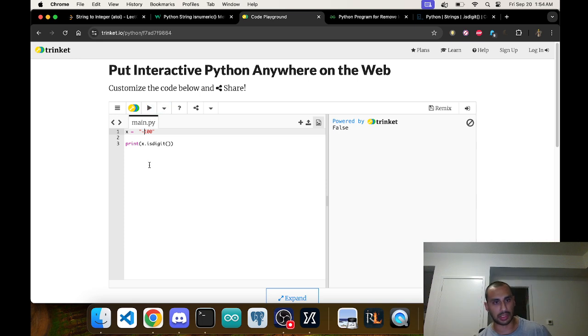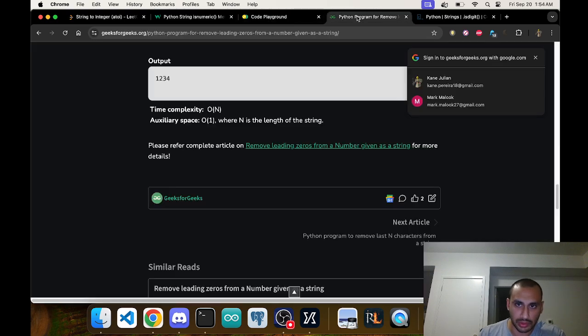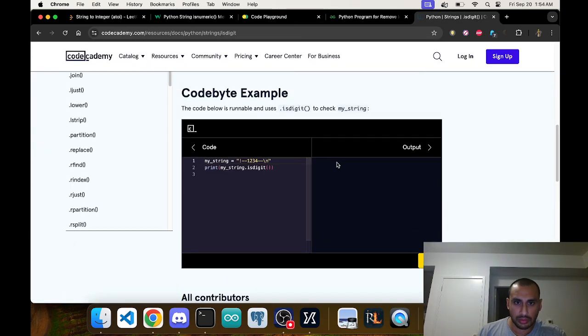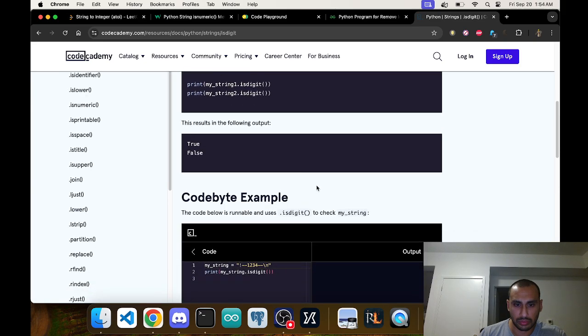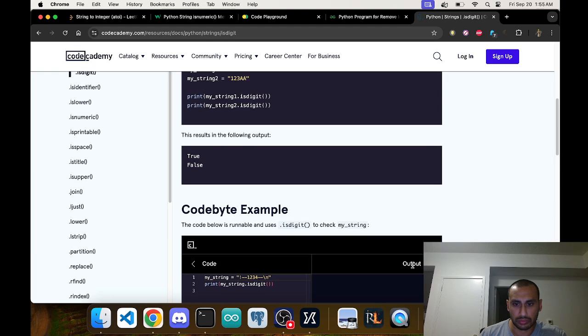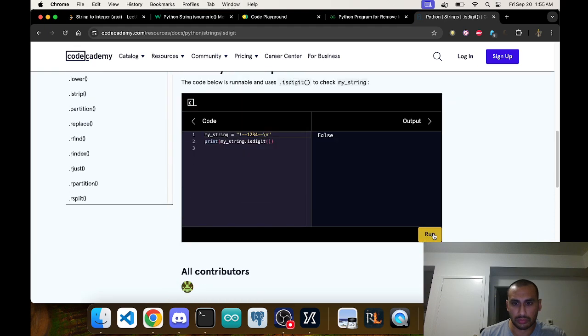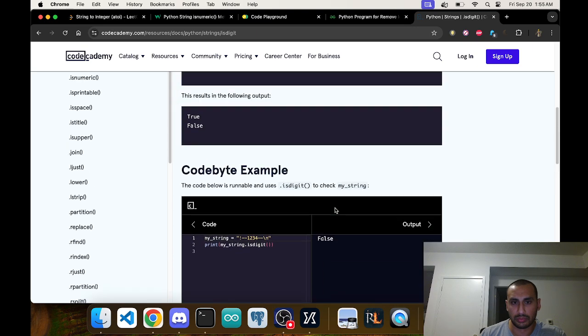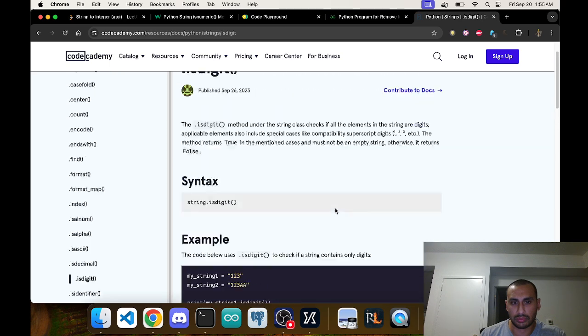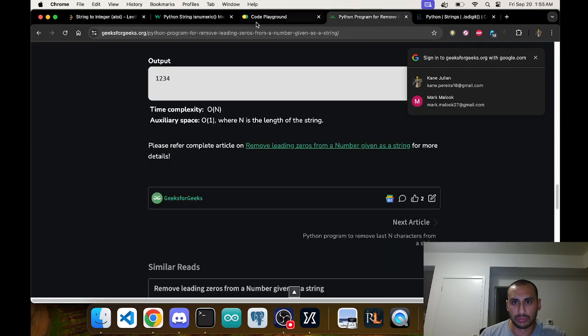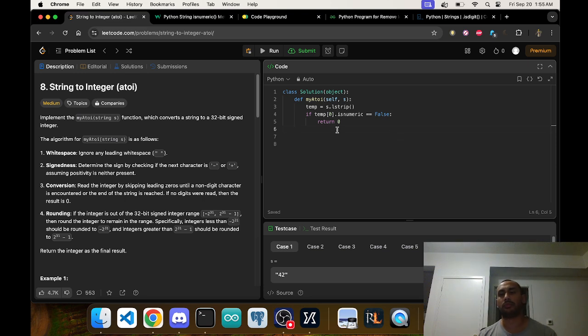Okay, so that could change things. isdigit. lstrip isnumeric. Okay.